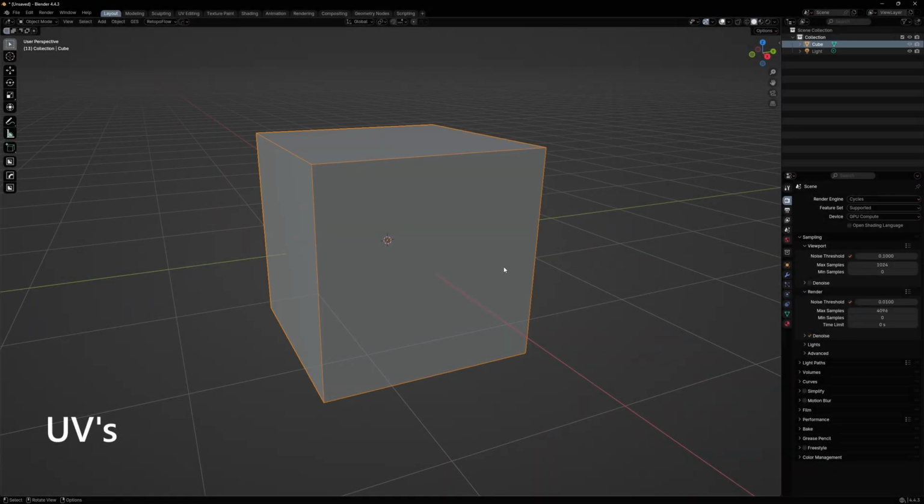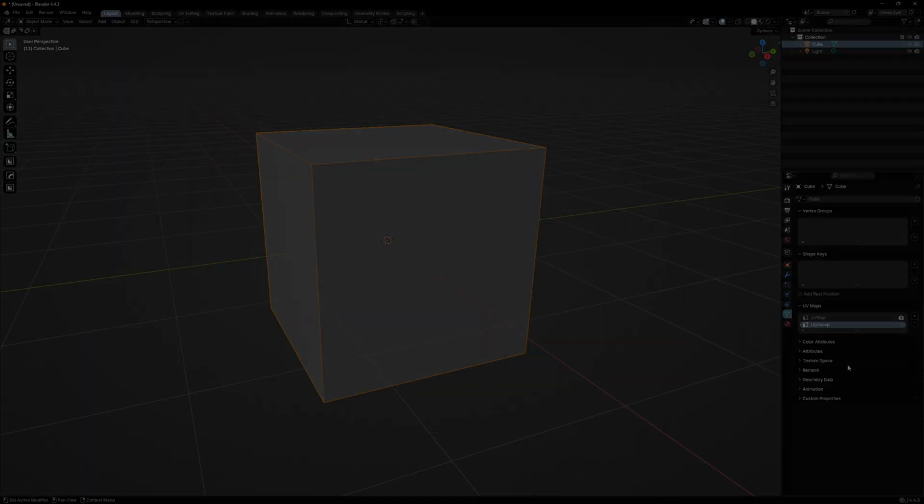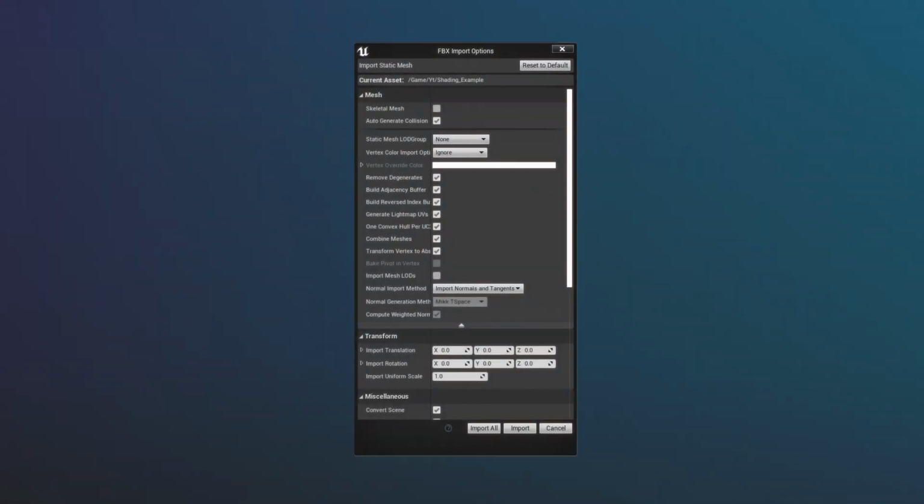To quickly cover UVs, you can create multiple UVs in Blender, which can be good for things like custom lightmap UVs, but I'm pretty sure lightmaps are the devil's work, and mostly, I just don't know much about them, so I'm going to move on. If you do create your own lightmap UV though, make sure you don't allow Unreal to generate one, as it does it automatically. Each UV is a draw call for your object, which can affect performance.